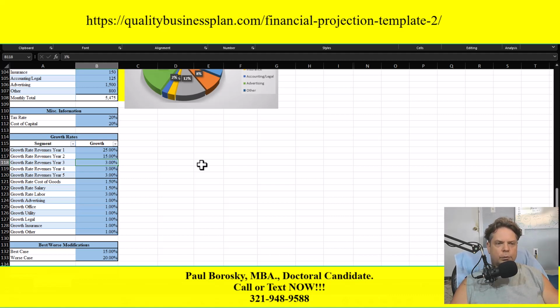Now, I'm going to have my revenues grow at one pace. However, my costs are going to be growing at a different pace. For example, my cost of goods may grow at 1.5%. That's my raw material. If I'm making bicycles, then my cost of goods is going to be me buying the bicycle handles or the pedals or something like that. So my growth rate for the cost of goods is going to be something different as compared to something like utilities. The growth rate for utilities might be a lot lower, or a little bit lower, depending on your industry.